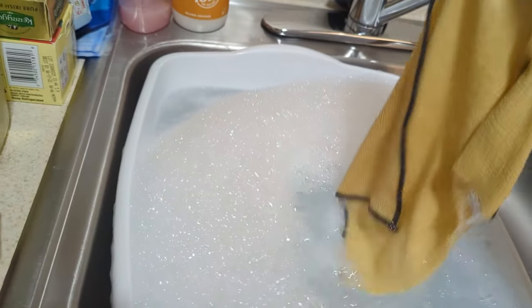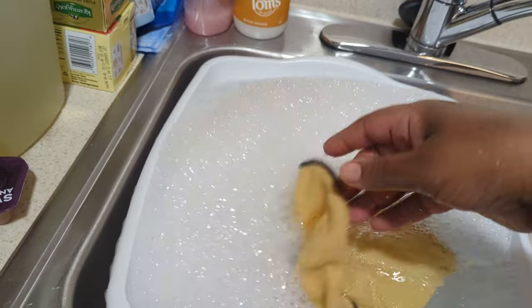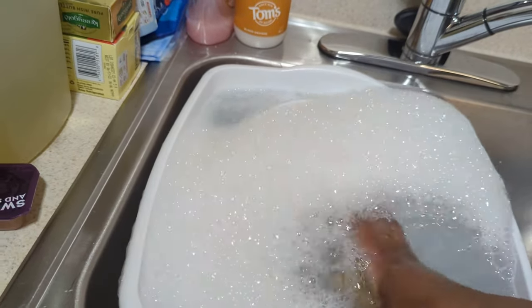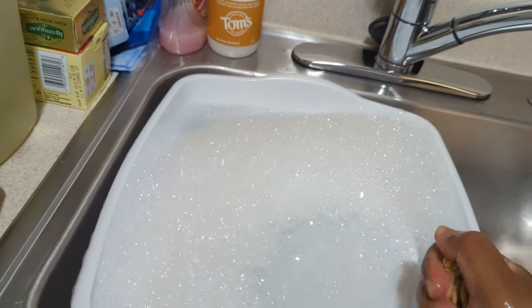Get the other side and we'll be all done, and then we can make some fresh water. I'm not gonna put anything in the water. It's gonna be all clear, just to go back, fresh clear water, clean clear water, go back over.